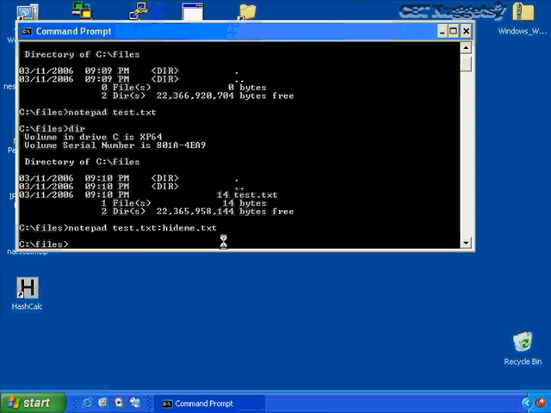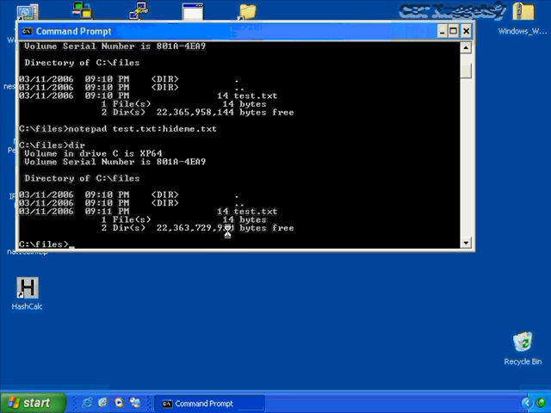Now, when I do a dir again here, watch what happens. Well, I don't see that other file that I typed. I don't see a hideme.txt. And my file size, well, it hasn't grown either. Guess what? Inside of test.txt is another file called hideme.txt. And this is what hackers can use to put secret information in, to put their own password reminders in a file or something like that, because they want to be able to get back into a system or be able to open up a file.